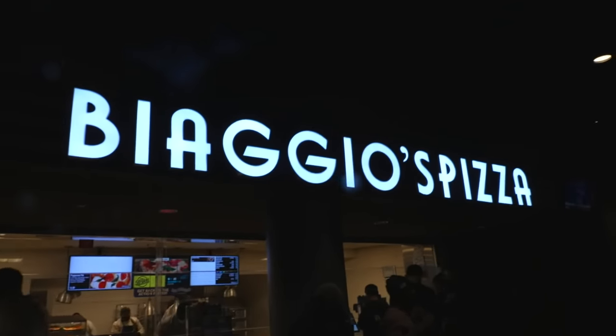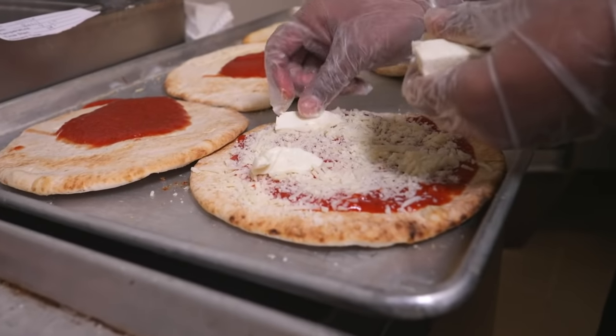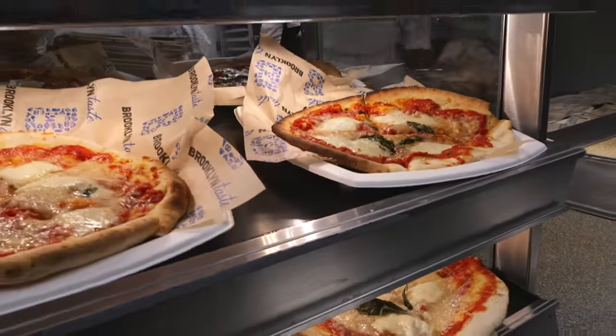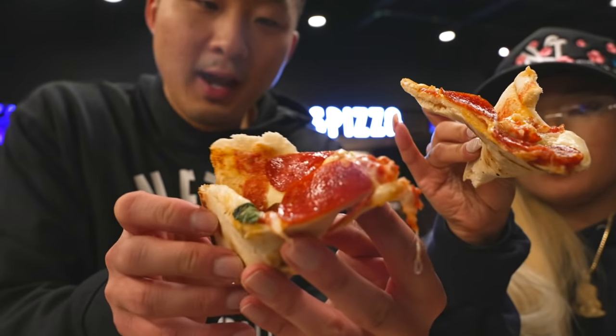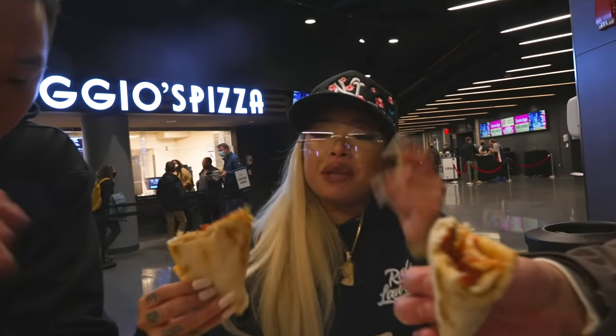Next up, we've got Baggio's Pizza. This is legitimately made — it's not all frozen. The dough comes in pre-made, but they top it off and bake it fresh, so the cheese, the pepperoni, and the basil are all real. For a pie at a stadium, these look very Neapolitan, very Italian. Real nice thin crust, real cheese. This is the margherita with pepperoni. I like the meatball and I like this pizza. Barclays Center, Brooklyn Nets, Brooklyn Taste. Let's go.